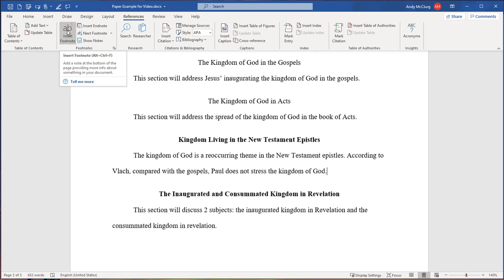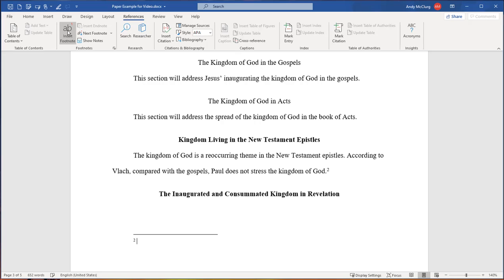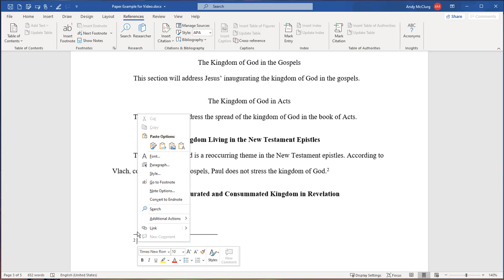I'm going to insert a footnote. And from the article itself, this is on page 59. I'm just looking at the article now that we found earlier. So it's on page 59, this point that I'm making, that Paul does not stress the kingdom of God compared with the Gospels. So now I'm going to come down here and look at my paste options.